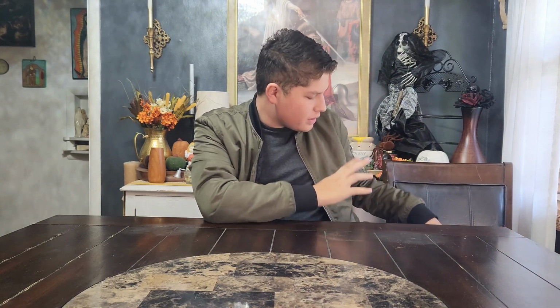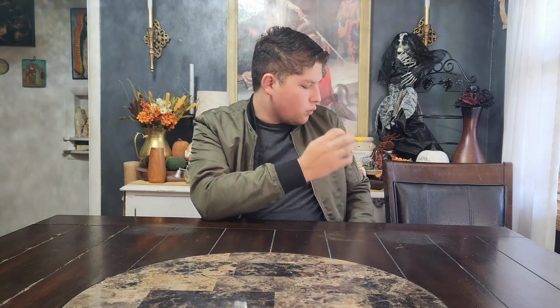All right, guys, so we are back from the Pop Swap, or whatever you want to call it, and I got some decent stuff today. Mostly it wasn't too many things. You go to a pop store, and the whole parking lot is filled with other vendors that have all their figures, and you can just pick out of whatever their stock is. That's basically what we did, which is why it's a Funko swap, Pop Swap, Toy Swap, whatever you want to call it. It was actually pretty cool. We did go late, so they were already starting to close down some of the booths, but for the most part, they still had some decent stuff.